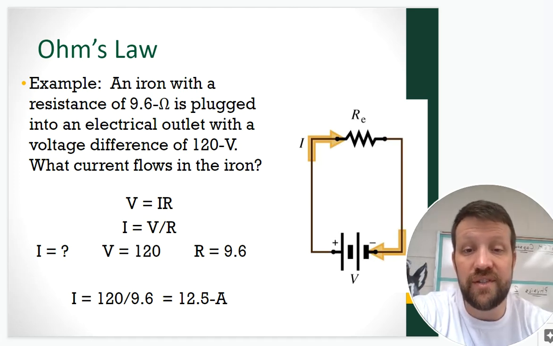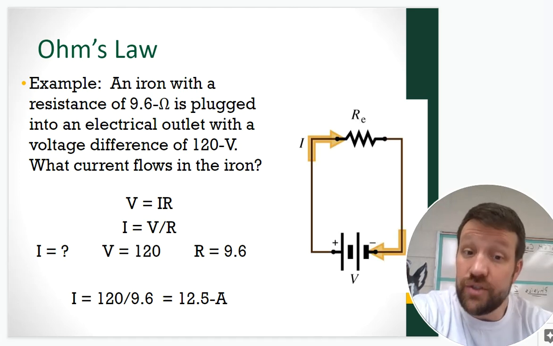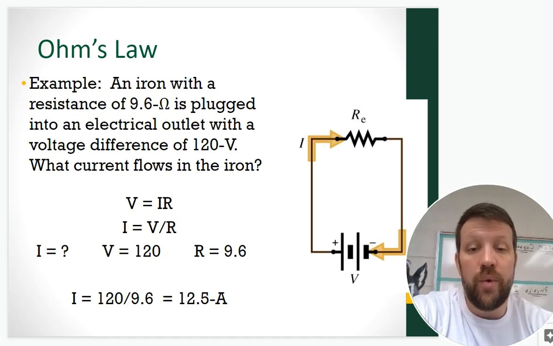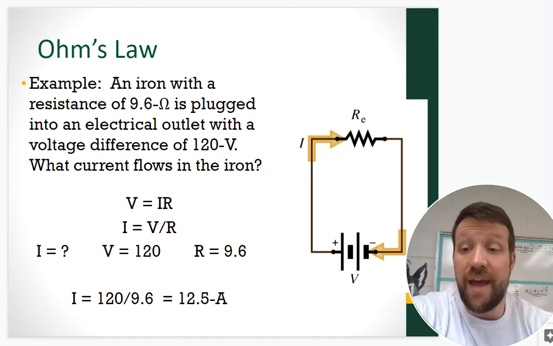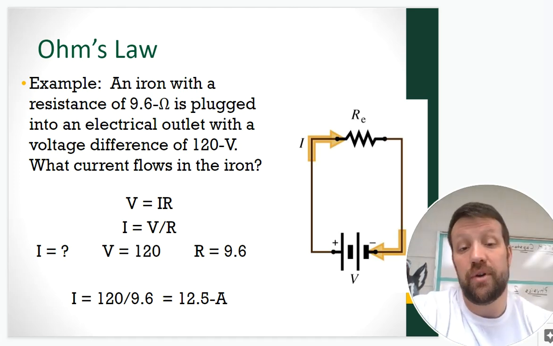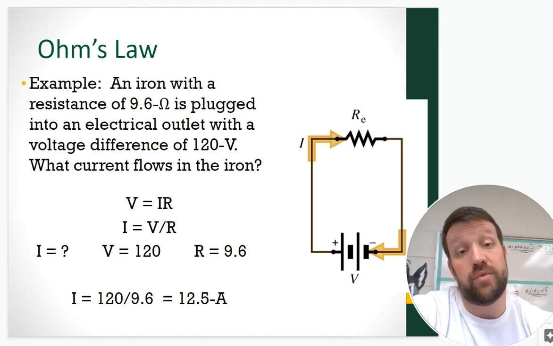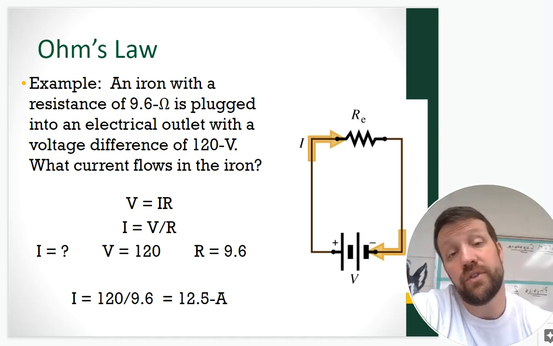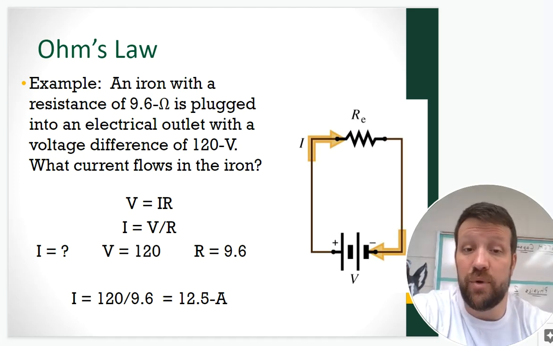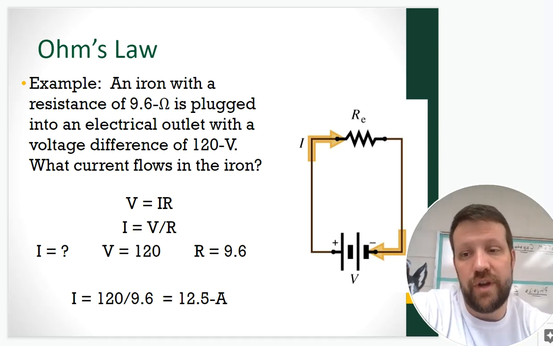So if we had a resistance of 9.6 ohms right there, plugged into an electrical outlet with a voltage difference down here, our voltage source, our potential difference of 120 volts, we could determine the current flowing through that, and that's 12.5 amps, and that is very, very dangerous. 12.5 amps is easily enough to kill a person, so we don't want to do that, and this is why we don't plug smaller things into large voltage sources, okay? Most of them are designed for specific voltage sources, and this would be a resistance. 9.6 ohms is not nearly enough of a resistance for an iron anyway, so that should actually be much greater.